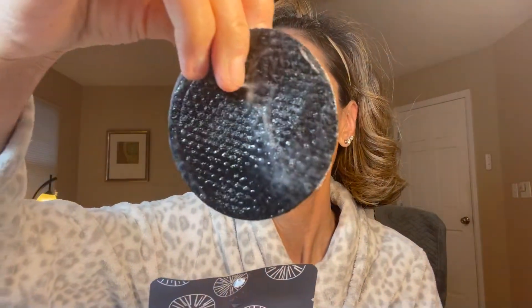So I'm just going to put this charcoal exfoliating pad on my skin and rub it in circular motions — that should help to exfoliate my skin, cleanse my skin, and remove dead skin cells. It does have a lot of liquid on it. I think you can get this off Amazon, actually. I'm going to start. I don't think there's one side better than the other — I think they're both the same.